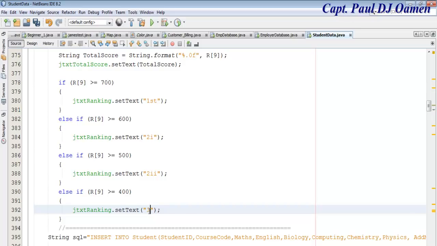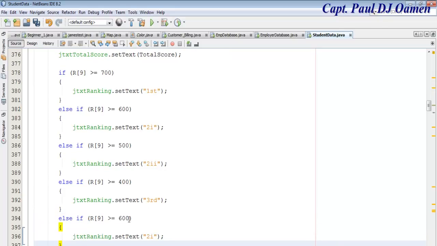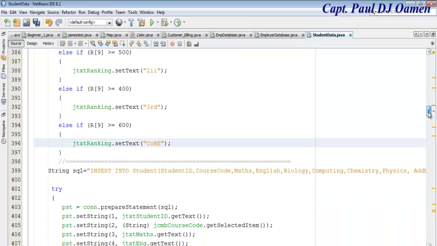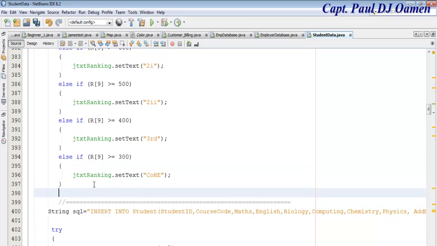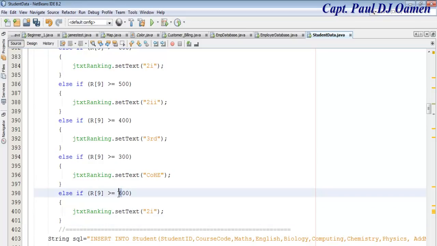Let's come in there, third class. Now if it's 300, I think that is going to be certificate of higher education, COHE. And if it's less than 200, no, this is 300. And finally 200, that is going to be a fail. Too bad. Right, that's it, done.